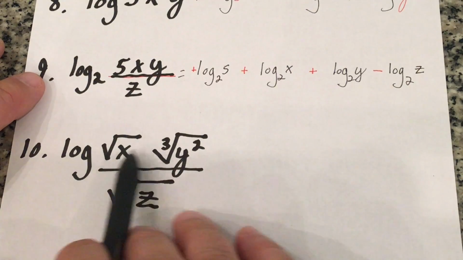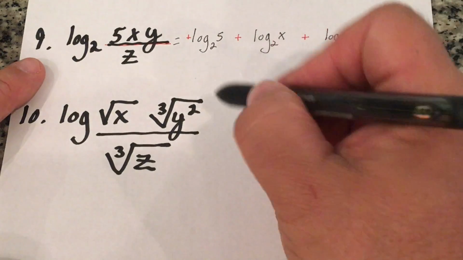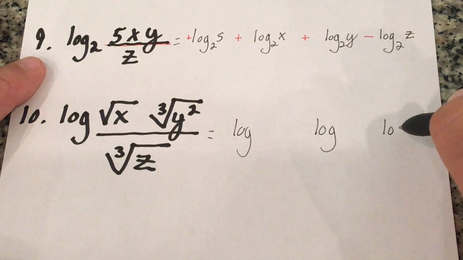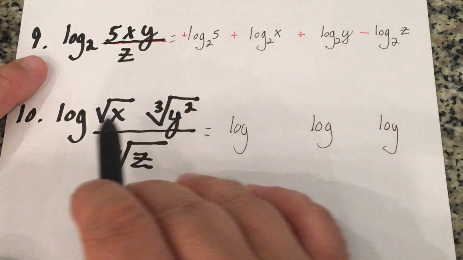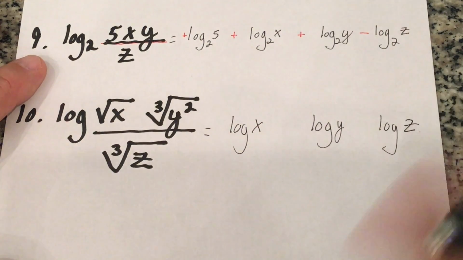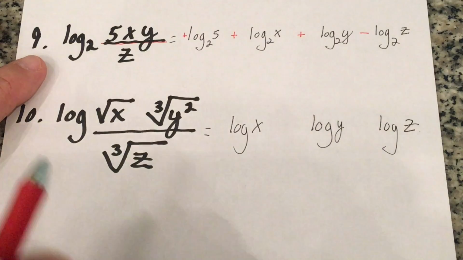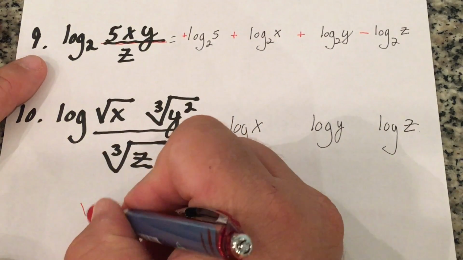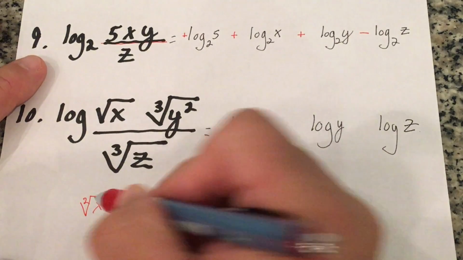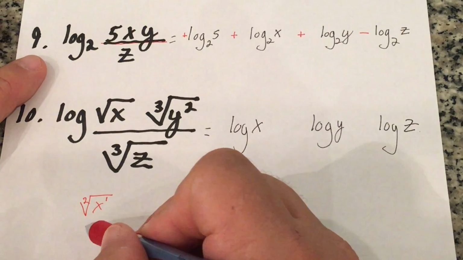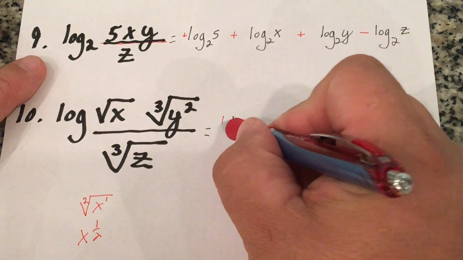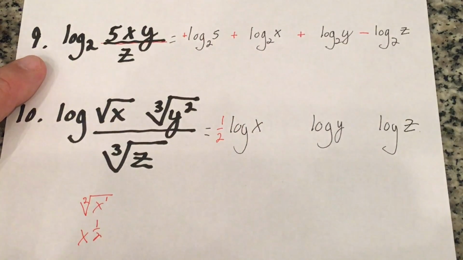I have three items, x, y, and z. So I'm going to write the word log 3 times. Log, log, log. Now this one's a little bit more involved because it has all these radicals. X, y, z. Now I'm going to technically rewrite that square root x in exponential form. So that can be rewritten as x to the 1/2. And that 1/2 is going to get ripped out in front. So it's going to be 1/2 log of x.